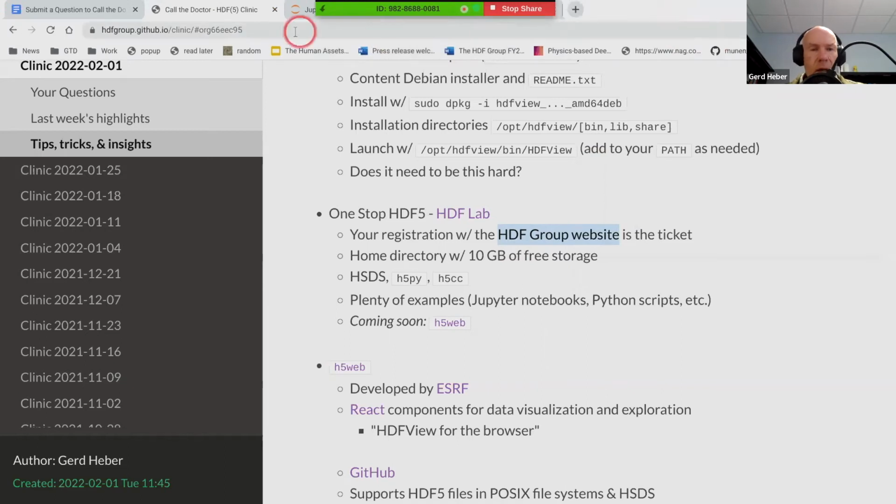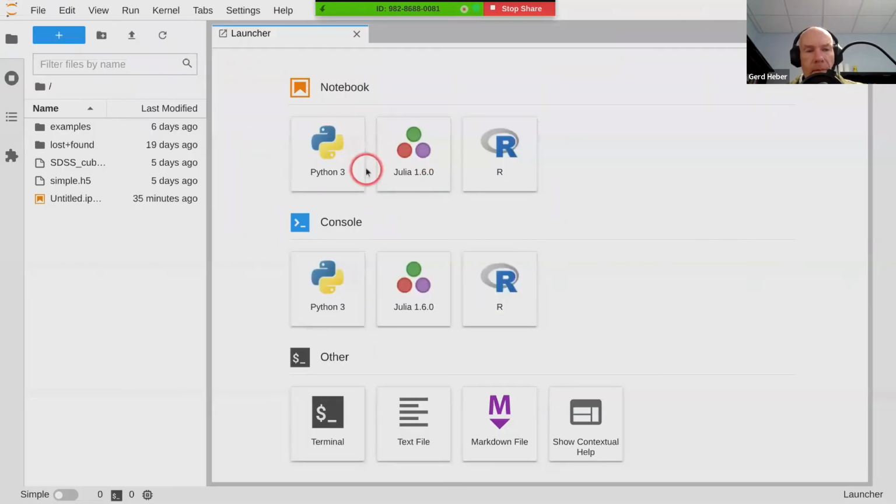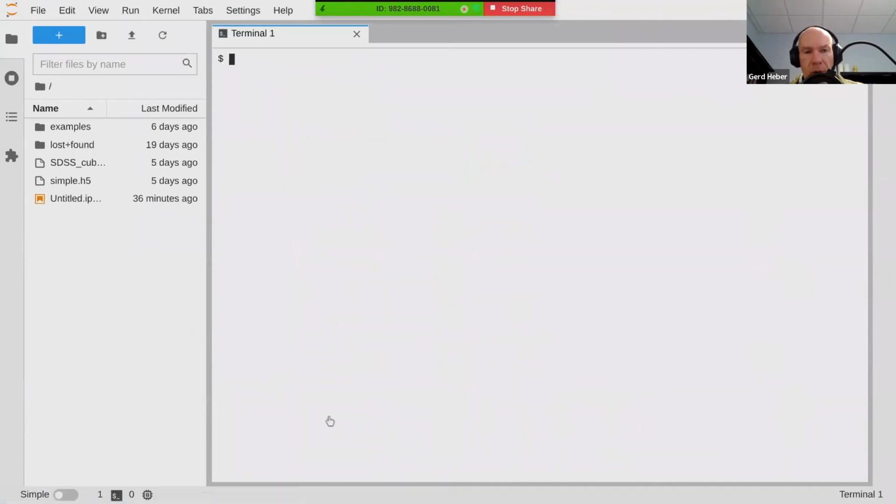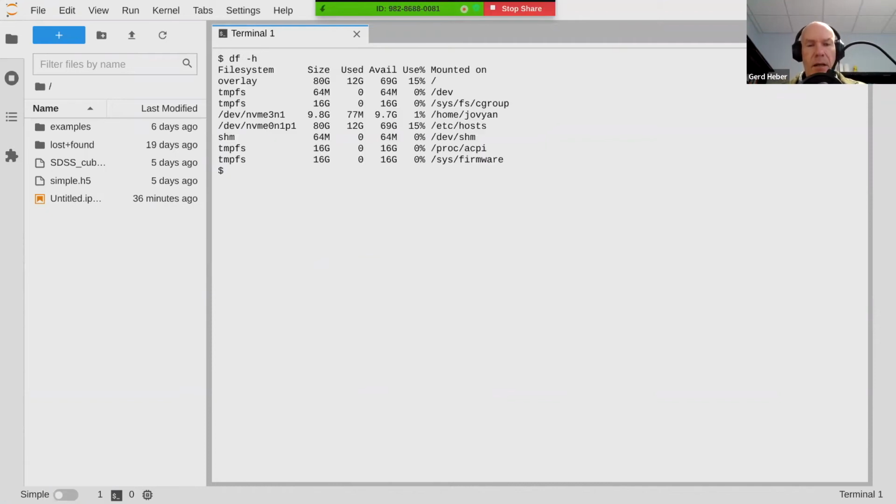That storage is yours. So let me just launch a terminal here, for example, and I might have to bump up that font size. If I do df -h, you see I've used a little bit of that. I'm down to 9.8 gigabytes, but if you don't have anything here, it's about 10 gigabytes.